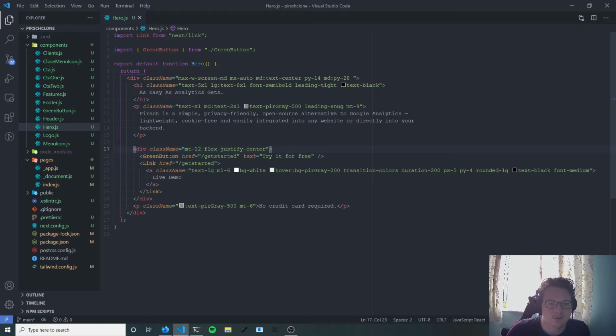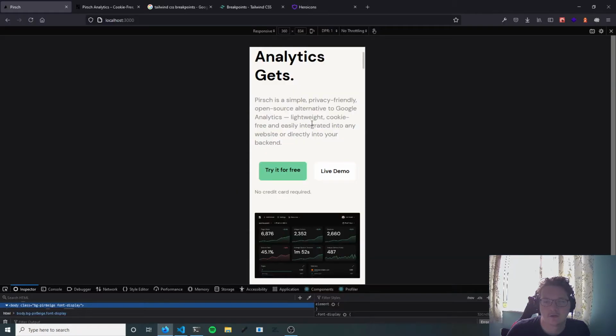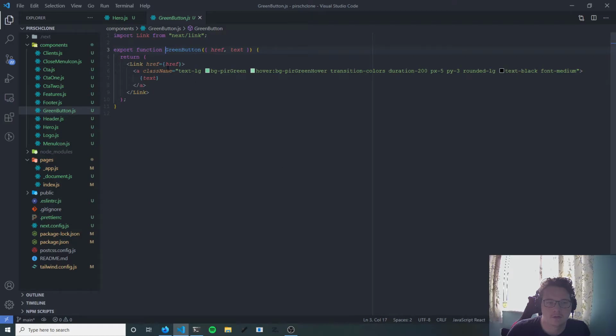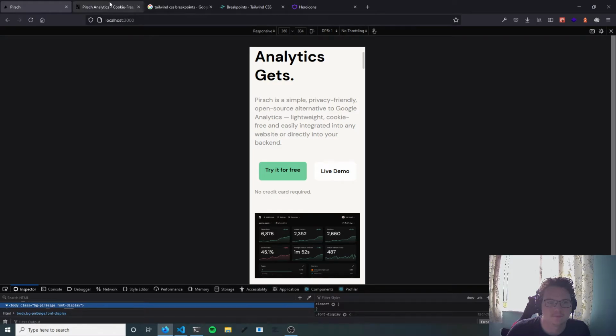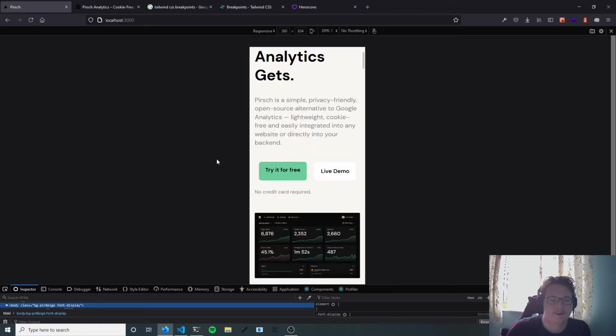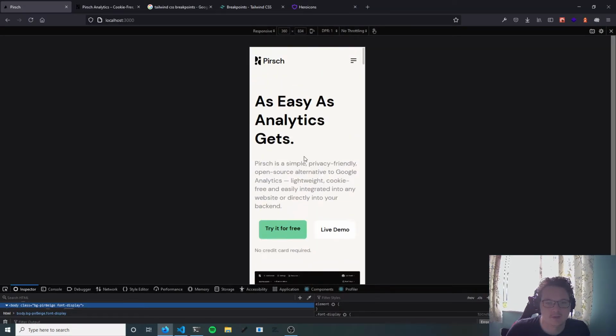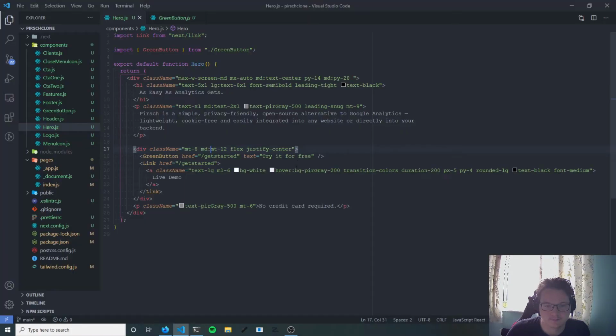Let's have that button text, padding X of 5, PY of 3. So there's less of a margin, so let's do margin top of 8. And I'm just putting medium. I'm not sure where the breakpoints are going to be. I just want to get it looking decent on a mobile screen first.